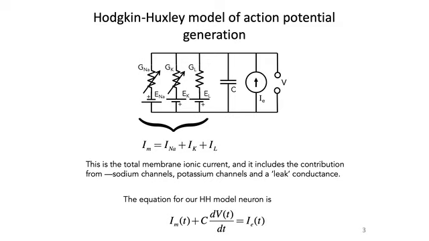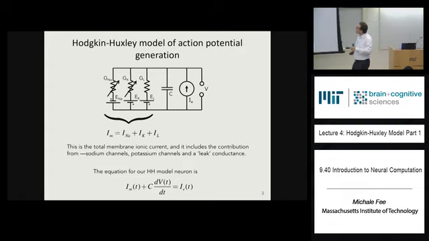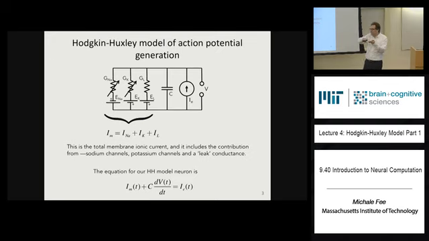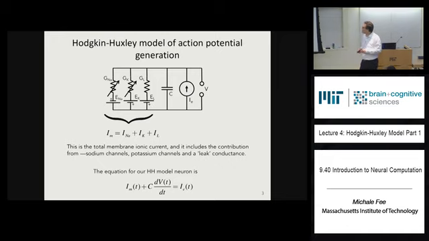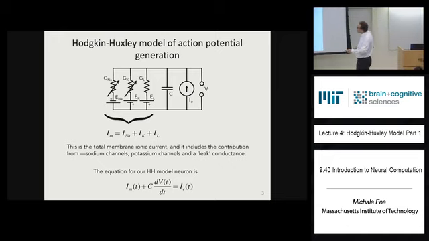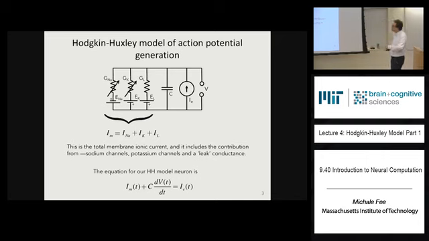So the sodium and potassium currents are functions of time and voltage. The leak current, the leak conductance, is just fixed. And it has a battery of about minus 50 millivolts, and it just tends to keep the cell sort of hyperpolarized. And these two currents, these two conductances, do the job of making an action potential. So the total membrane current is just a sum of those three parts.